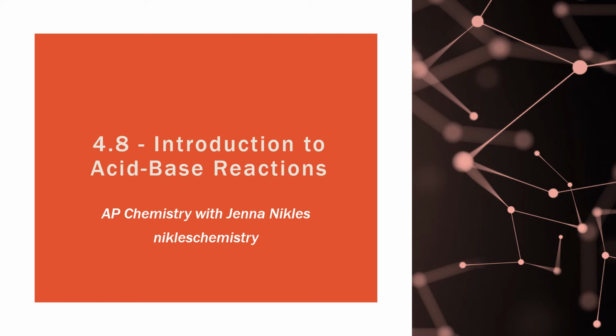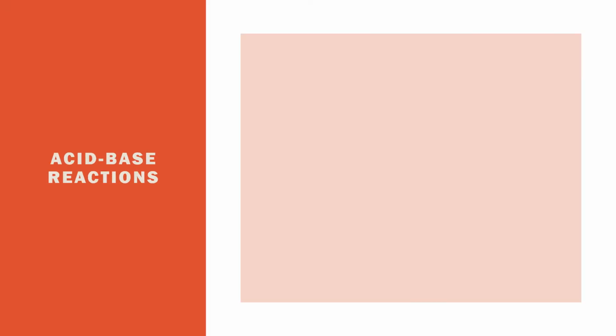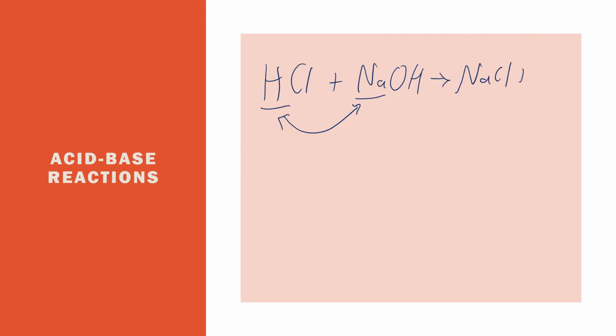Today we're going to have a brief overview of acid and base reactions. We will get more in depth with acid and base chemistry when we get to Unit 8. So just a quick review, acid-base reactions are when you have a transfer of a proton. So if we use a really simple one like this, the hydrogen and the sodium ion are going to swap places to form sodium chloride and water.